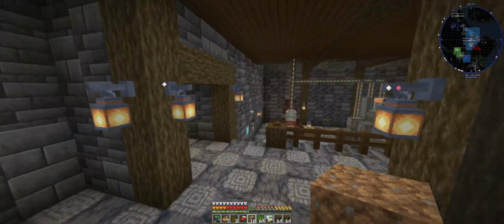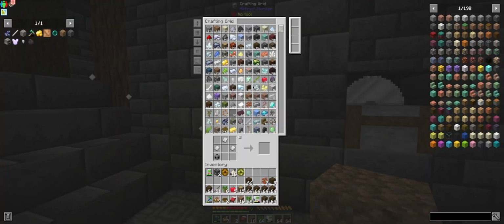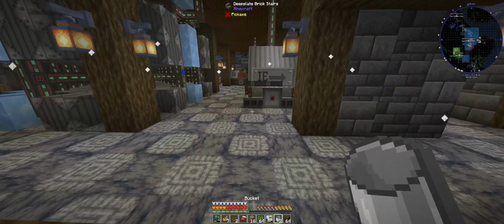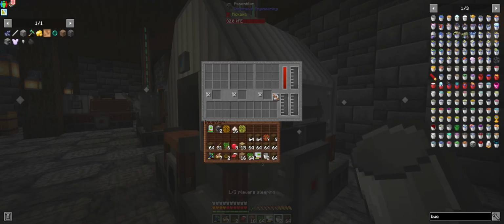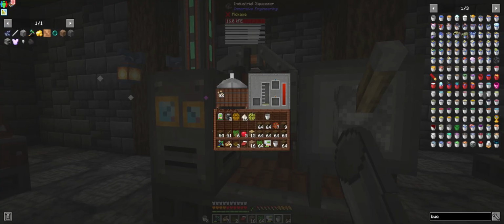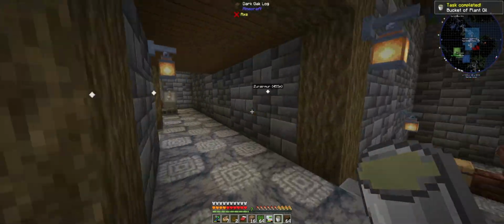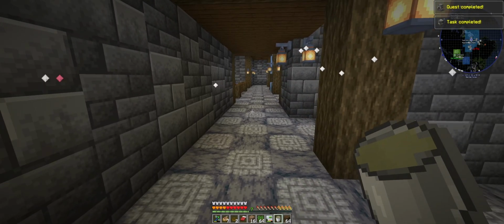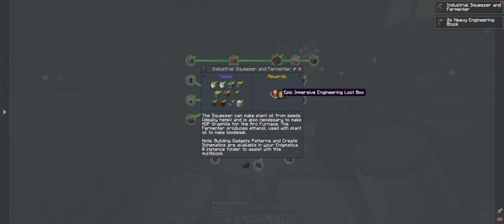All right, now let's go grab 2 buckets. And can we bucket out of this? I don't know if we can. Oh, wrong machine. I believe we can. Yes. And we should be able to do that with the other machine. And now we should be able to finish off immersive engineering.